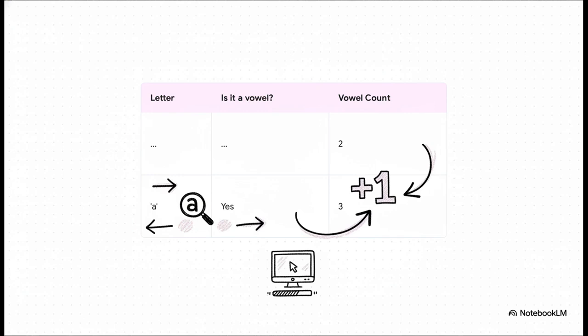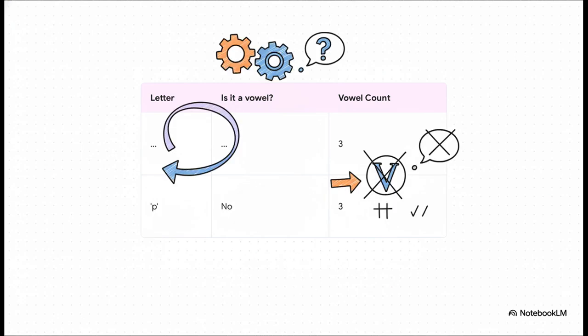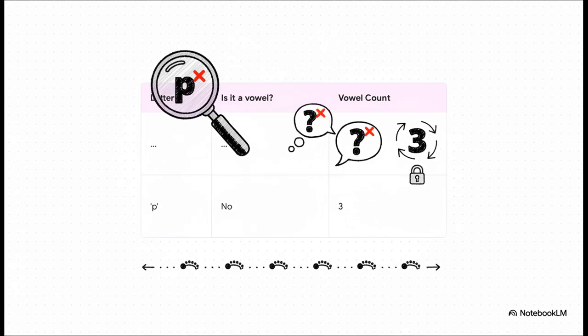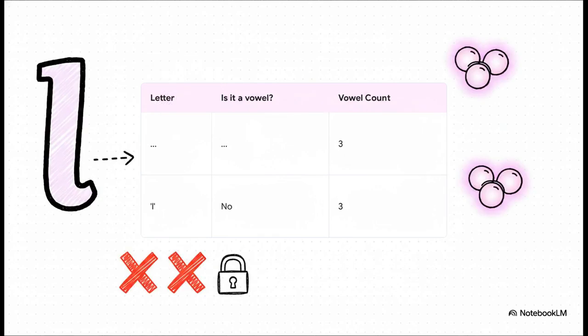And what do we have here? The letter A. That's another one. Our running total is now up to 3. Next up is another P. The computer doesn't care that it's seen a P before. It just follows the rules. Is it a vowel? Still no. The count holds steady at 3. And, you guessed it, the next P. Same question, same answer. Not a vowel. The vowel count doesn't budge. Then we hit the L. Is it a vowel? Nope. We're still at 3. We are getting very close to the end now.